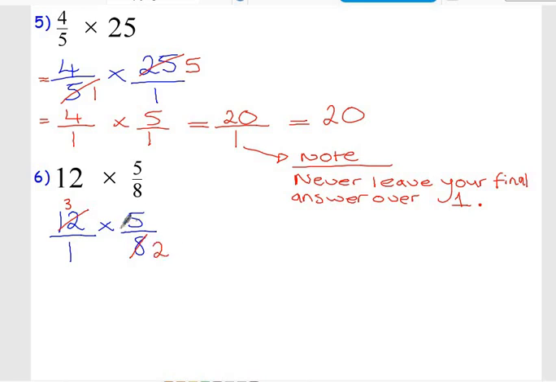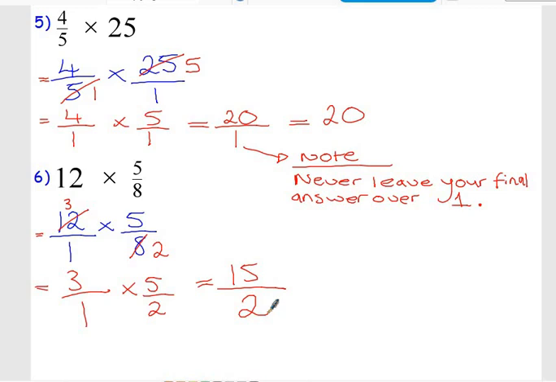Looking this way in our diagonals, 5 and 1, we haven't got any cancels that way. 3 and 1, we haven't got any cancels that way. And 5 and 2, the highest number that goes into both of them is 1. So there's no simplifies that way. Meaning, the fractions we are left with is 3 over 1 times by 5 over 2. Multiplying the tops, 3 times 5 is 15. And then multiplying the bottoms, 1 times 2 is 2. So our final answer is 15 over 2.